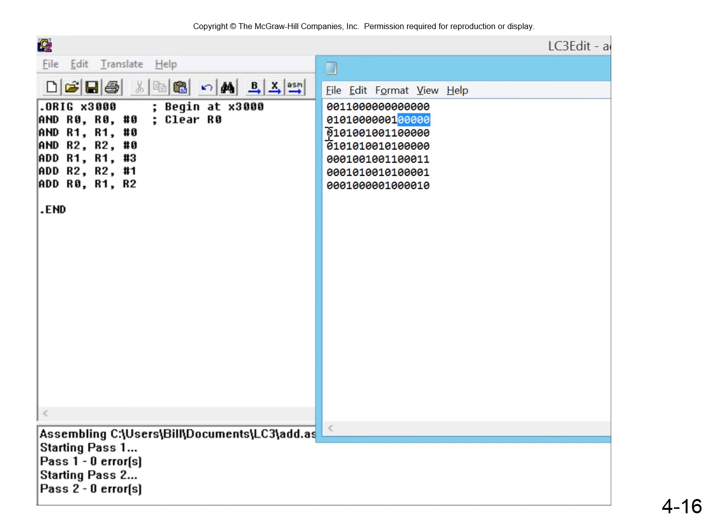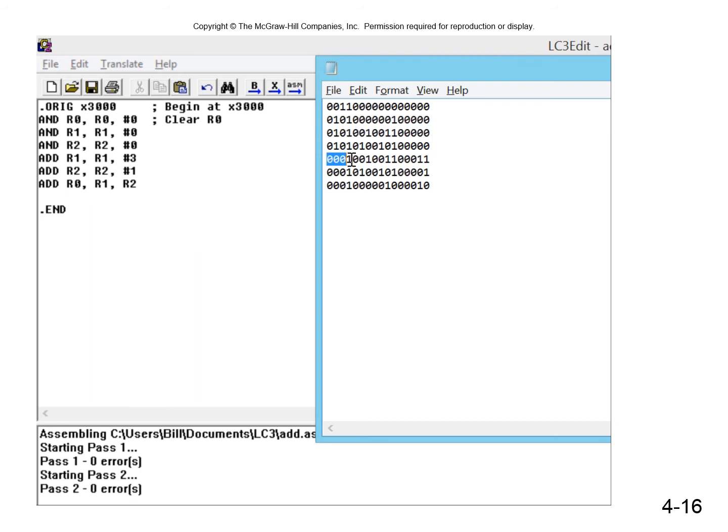What is this? And R1, bit 5 is high, so that's a sign extended value. And this is the same. This is an AND of R2, right? With 0.